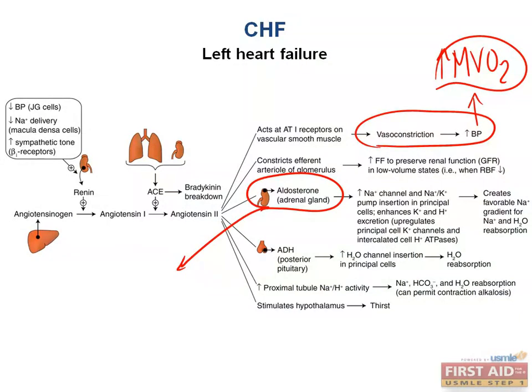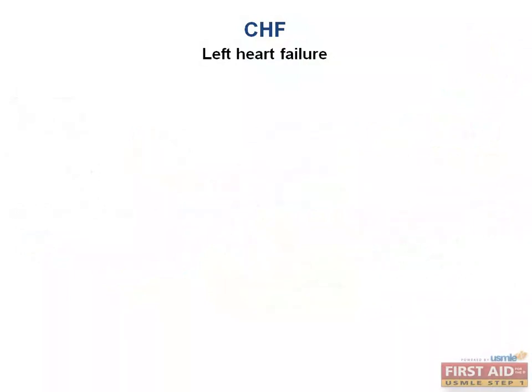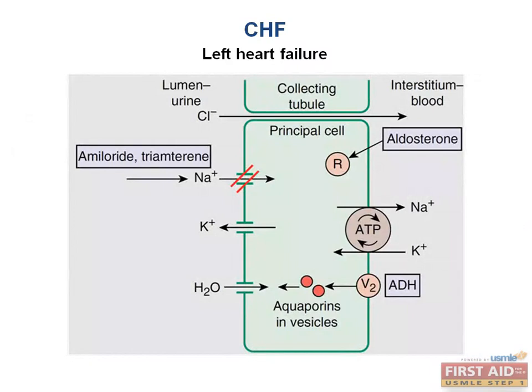Now, you must know that aldosterone is a steroid, so it can cross plasma membranes, and it is a direct transcription stimulator because that's what steroid hormones do. Let's check this out further because this will help us understand some of the treatment behind congestive heart failure when we get there later. So, this is a great diagram that shows what aldosterone does. As you can see here, it diffuses through the plasma membrane and it binds to response elements that then go on to the nucleus to transcribe things. So what do we transcribe?